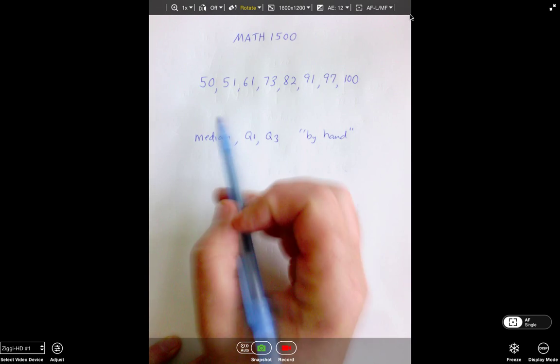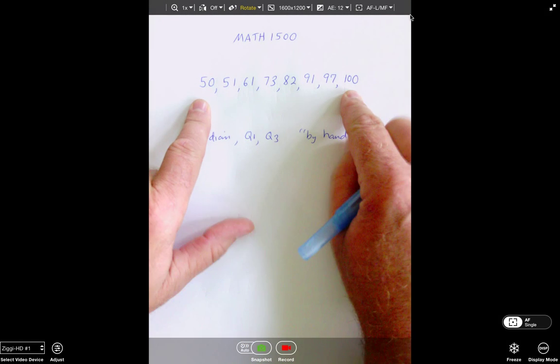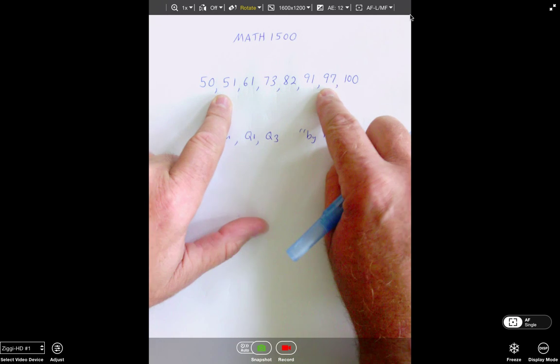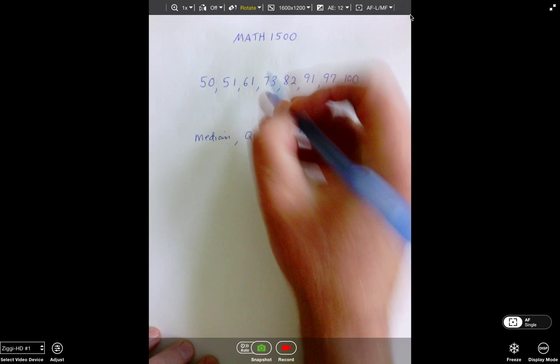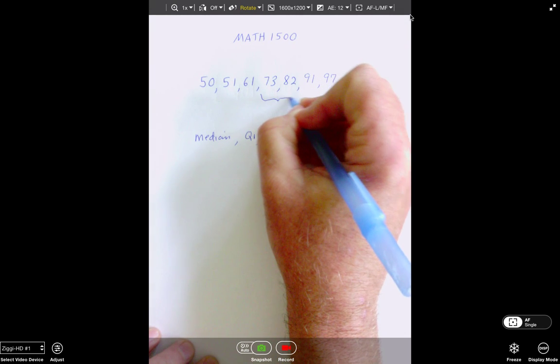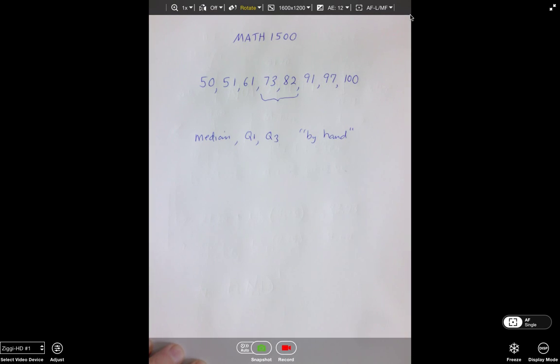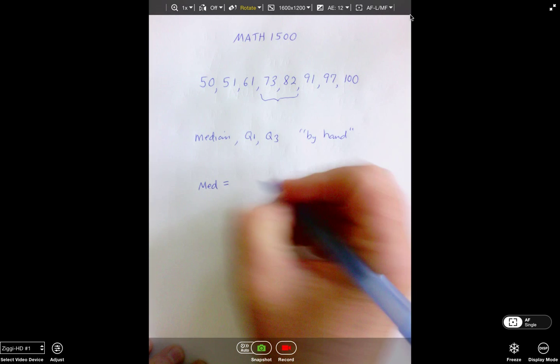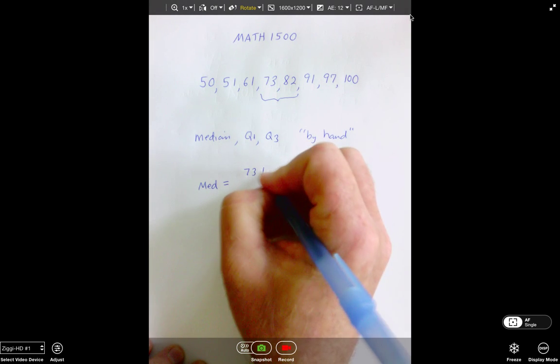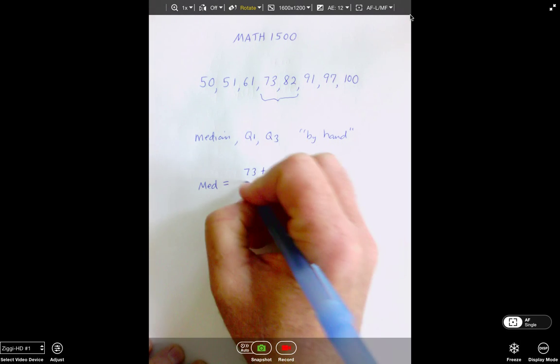All right, now if we take these in, I will count in. So we come in 2, and we come in 3, and we come in 73 and 82. We can see that there isn't a number that's distinctly in the center. So what we do when we have that is we're going to average the two numbers in the center.